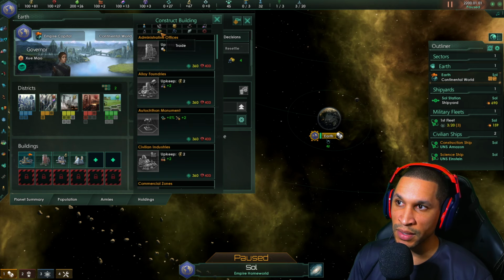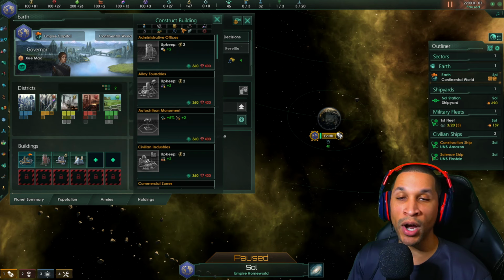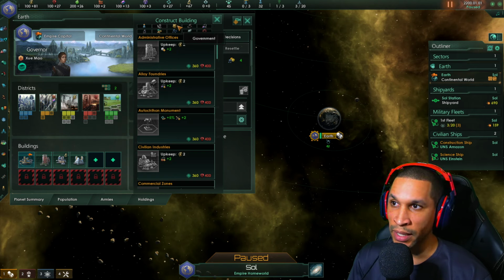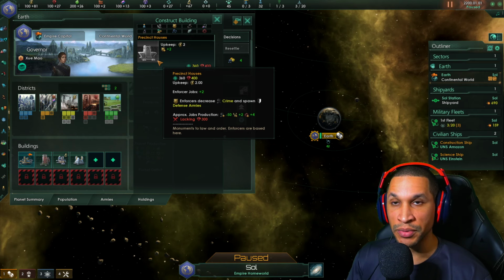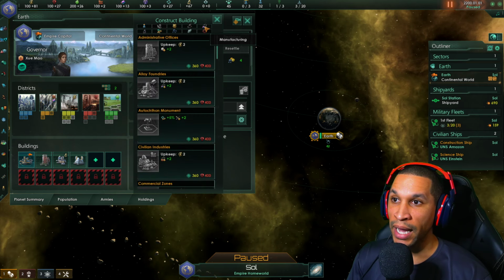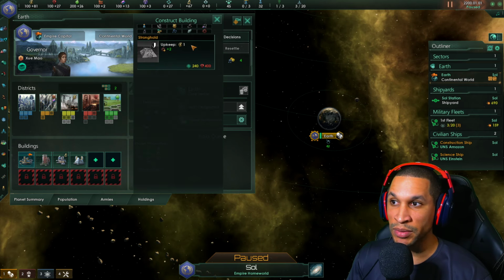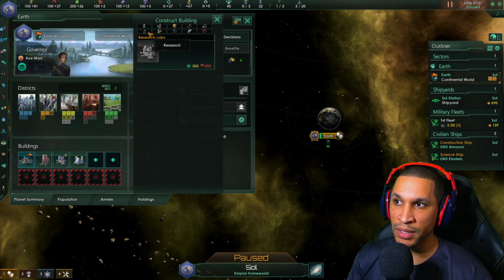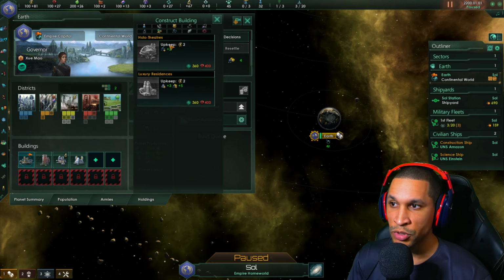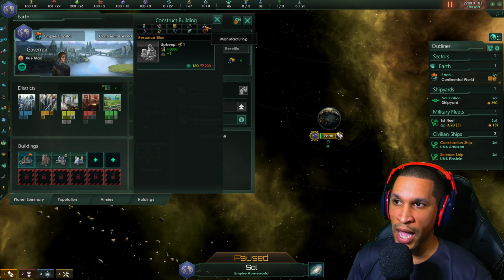These little icons up here at the top, if you want to look for a specific type of building, let's say I have something like crime on my planet. I can click on my government button here, which is like a badge, and it'll show the building type that I would want to build to decrease crime. Or something like mining or manufacturing. If I wanted to build armies, I can click on this fortress or this army button here. All this does is make it a little bit easier to find the specific type of building that you want to build. Just kind of look through these, especially when you're playing this game for the first time. You may not even know what kind of buildings you want to build. Just look through these and you can see what category each of those falls into.